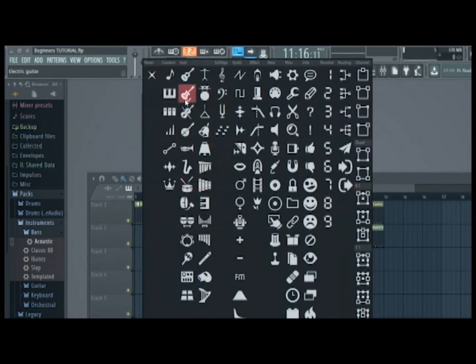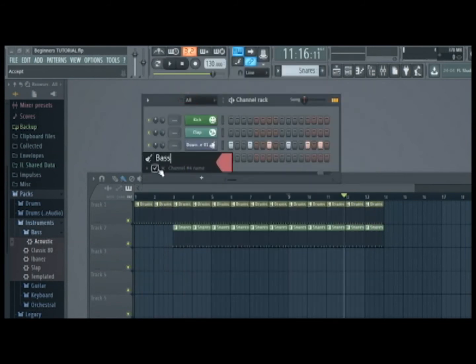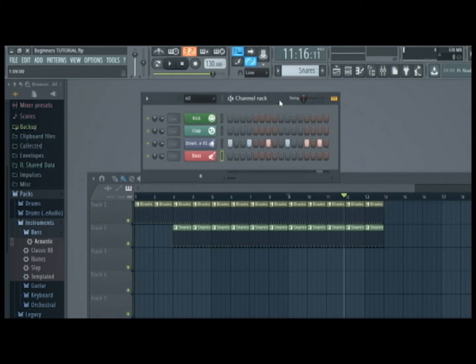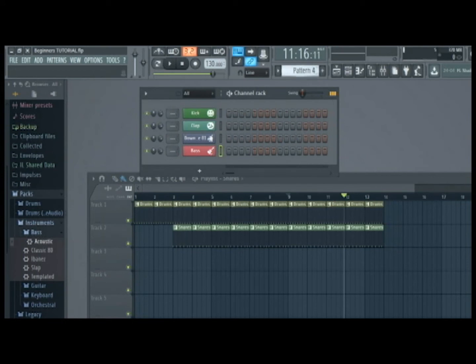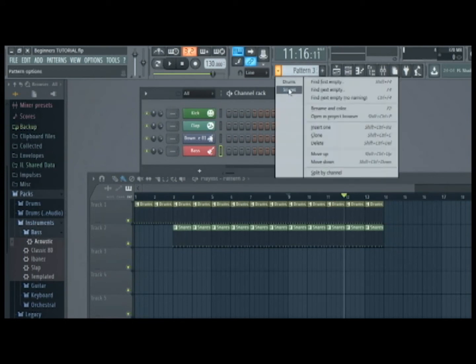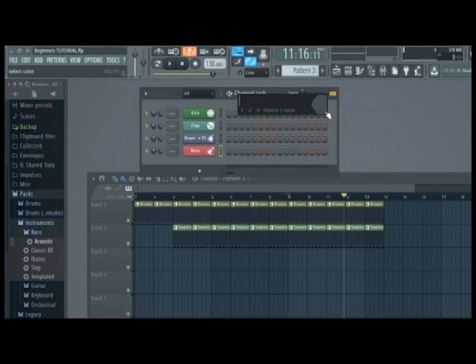And for the bass sound, I'll take this rocking guitar. Okay, perfect. See, the colors also attract people. I'll take a different pattern and rename this also to bass. Oh, I'm sorry for that. Alright, done? So now, yes, piano roll.